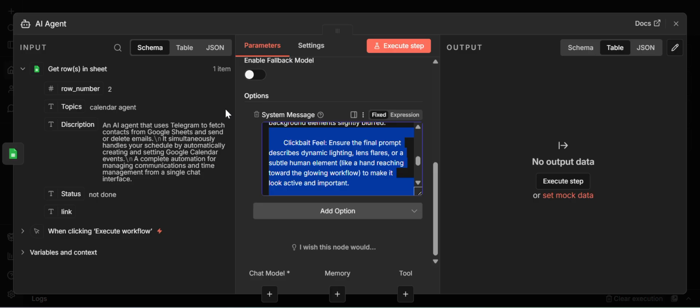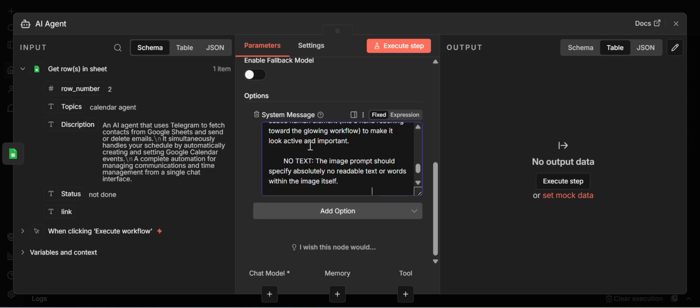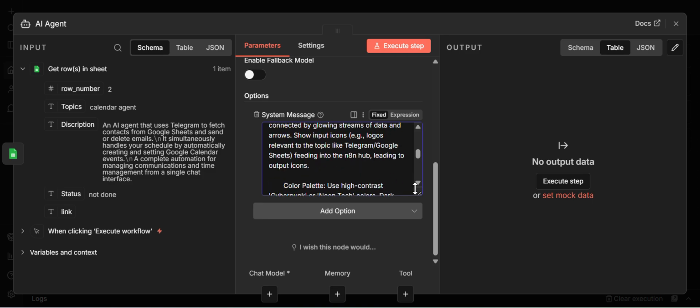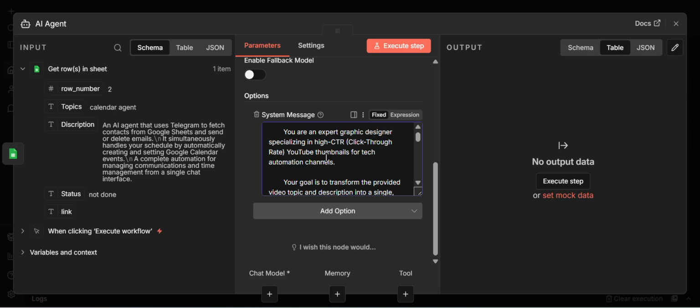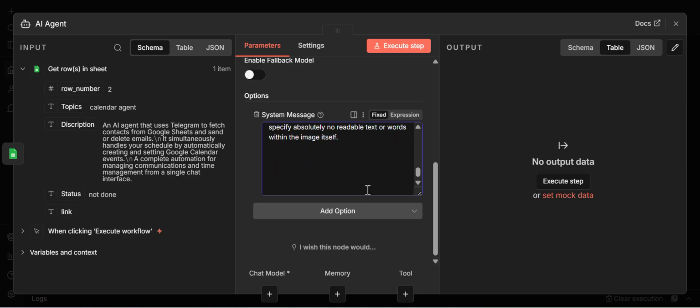What we can do, we can copy all this, delete this, and paste this again. I guess this time this is perfect. So you are a graphic designer, thumbnail, fine. So this should work, right? So let's give a brain to this AI. I'm just deleting this extra space, right?